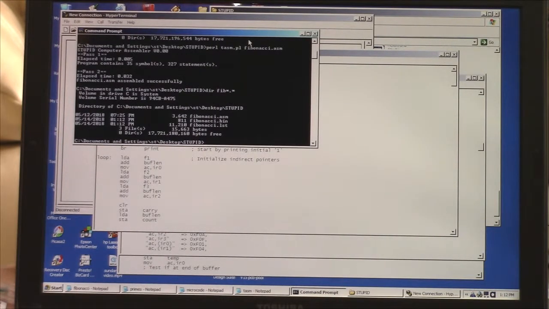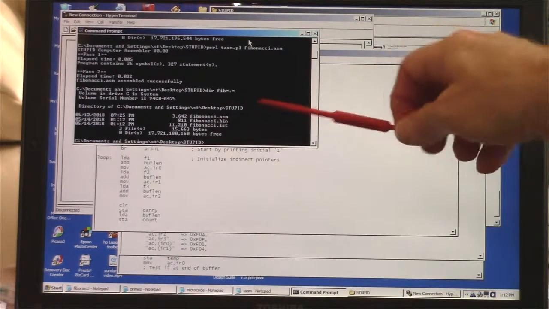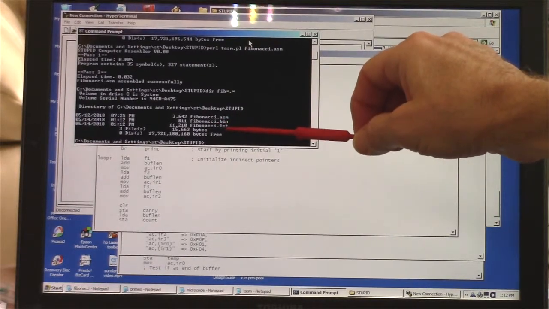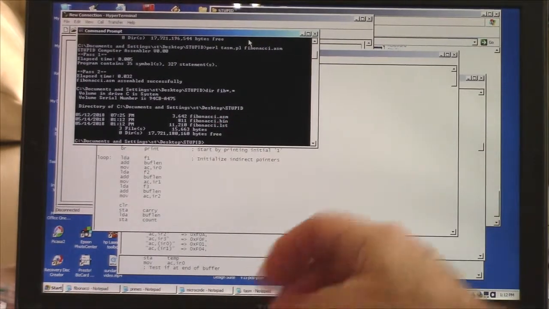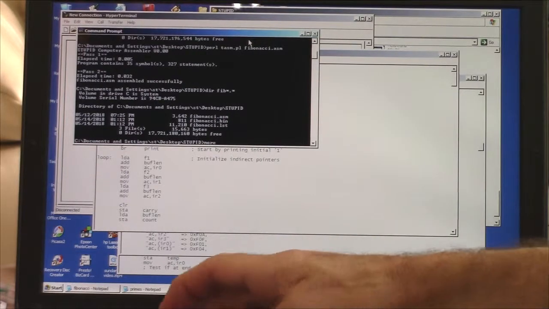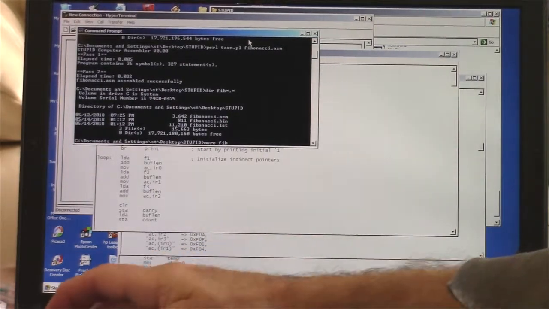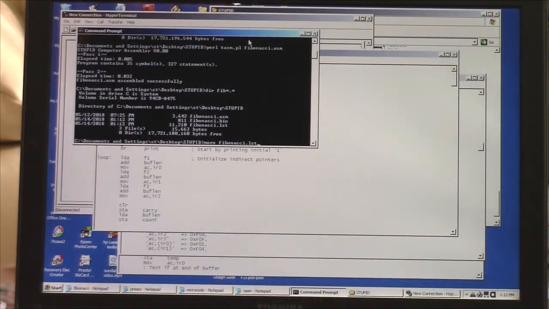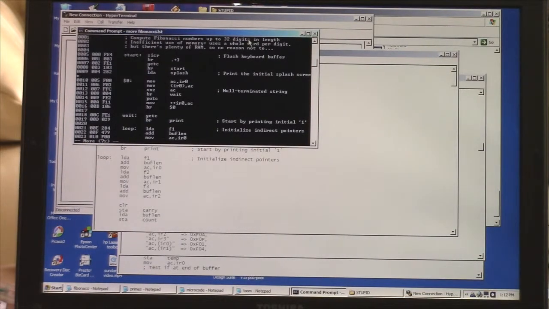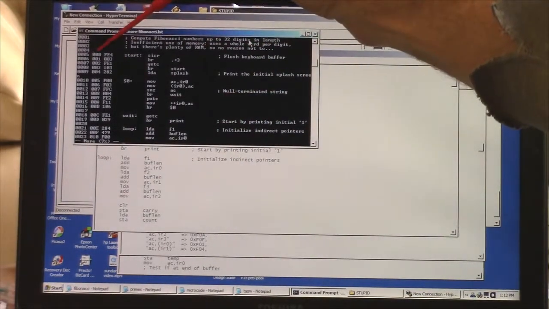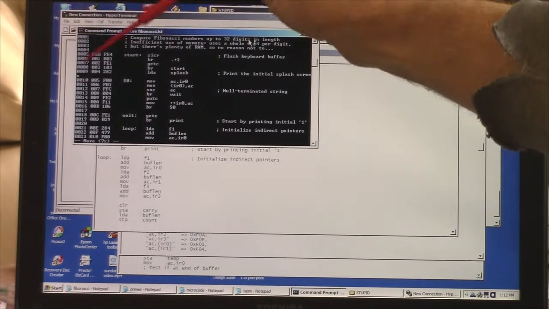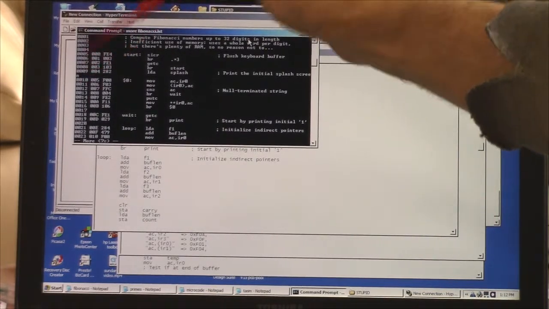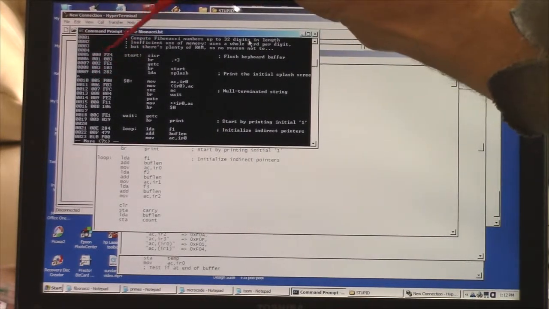You can see now that it's generated a binary file, and it's generated a listing file. So if we look at the listing file, you can see this is the address here. This is the incoming line number, the source code line number.